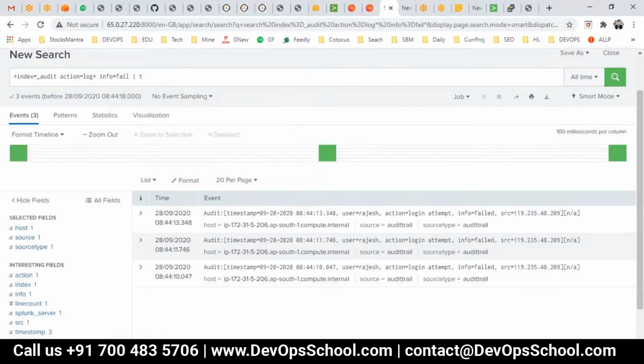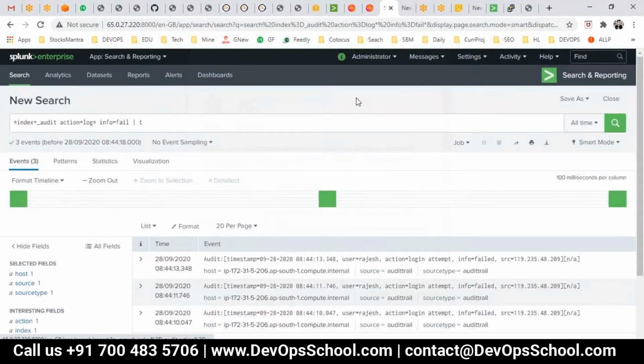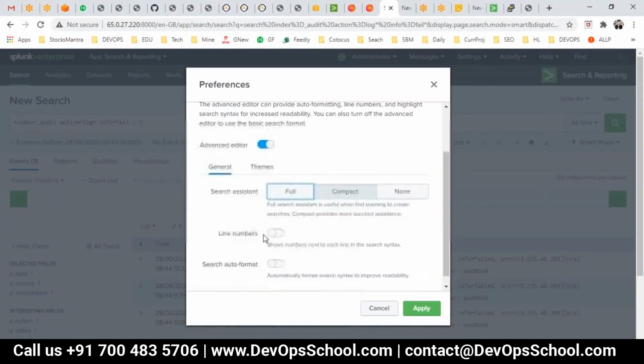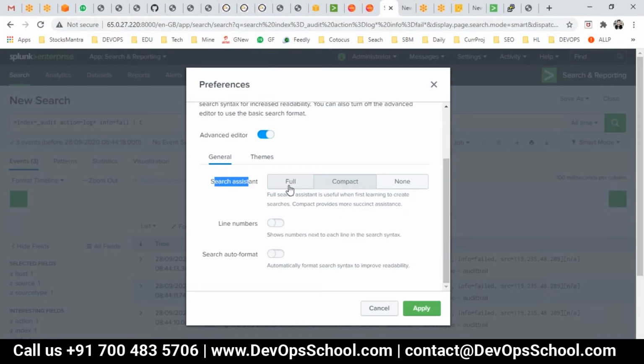Here in the SPL editor you can get the search assistant in full, compact, and none, whereas as of now it's selected as compact. You can also enable line numbers to display in the search boxes, and auto formatting.